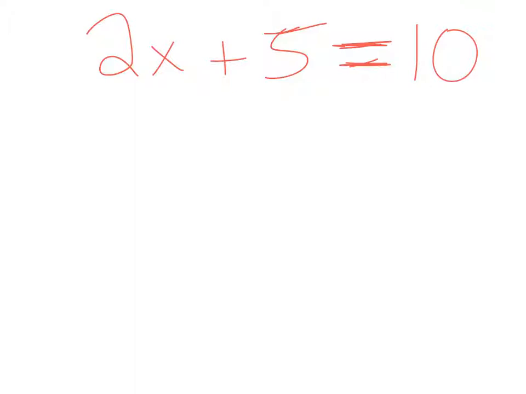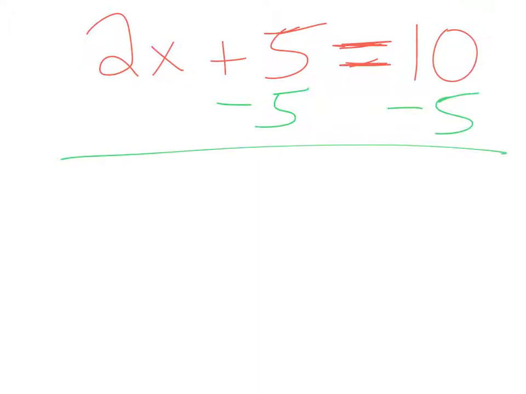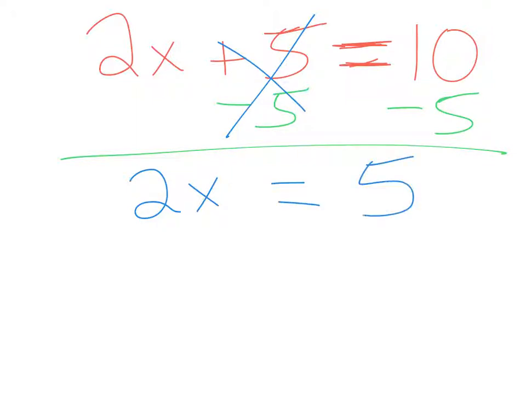And I am getting rid of that 5 first. So again, I'm still going to do the opposite. I'm going to subtract 5, and I'm going to subtract 5 on both sides, just like we've done before. What it does over on the left side, it cancels out my 5s, and it does leave me with that 2x. I still haven't done anything to the 2. But over on the right side, it leaves me with 10 minus 5 is equal to 5.